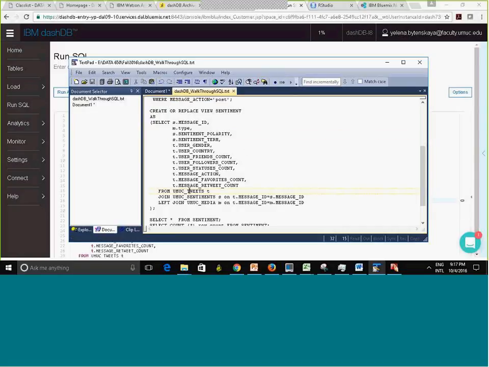So what I'll do is take this table, UMUC tweet, and UMUC sentiment, right? On a piece of paper, highlight which columns those two tables have in common, and then join them over here on the common column. So I know that both of these tables have the column message ID. This is how I join it, right?